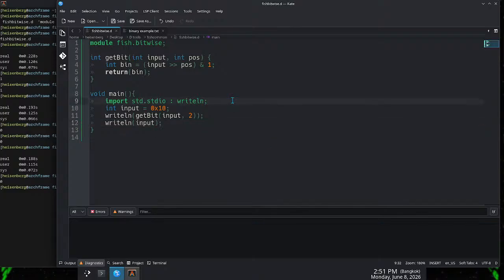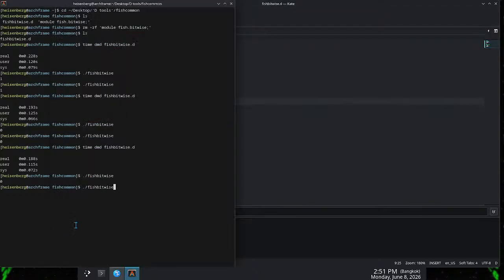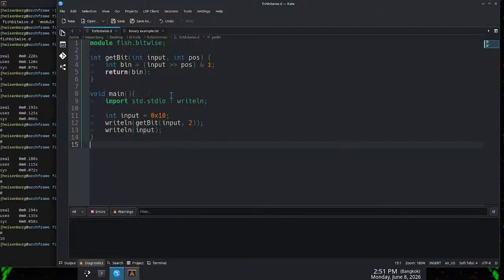Something else you'll notice is that now inside of my programs, I'm importing things inside of my functions, which is a way more effective way of doing things. Although you're going to have to do that for every function, and it might make the compile times longer. I'm pretty sure it could potentially do that. 16 should not return 0. So what is going on here exactly?